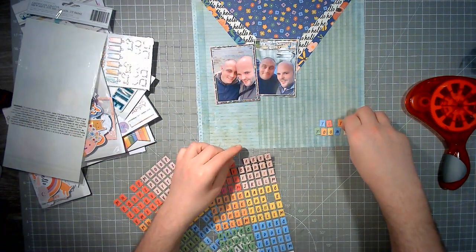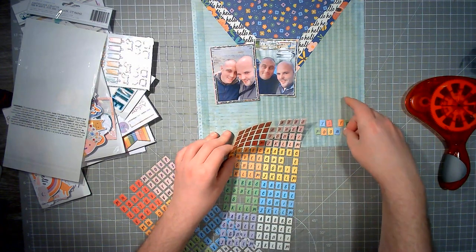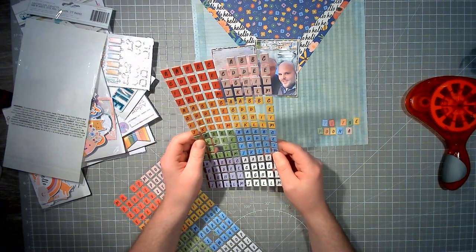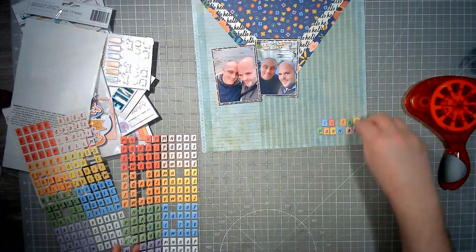Let's introduce some new colours. I'm going to change that slightly, just because I don't want it to be the same way as that.